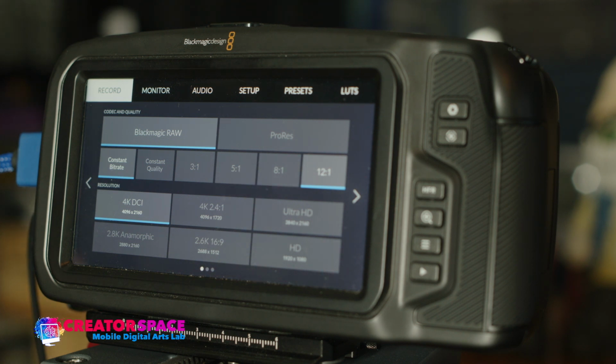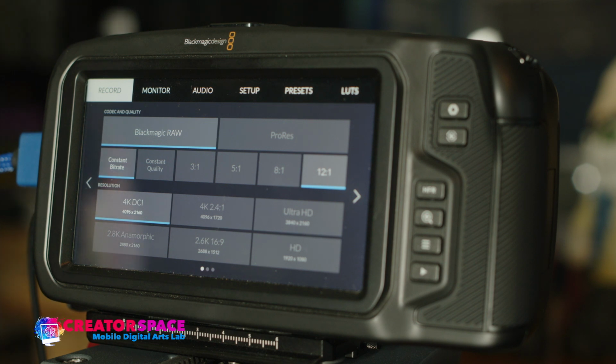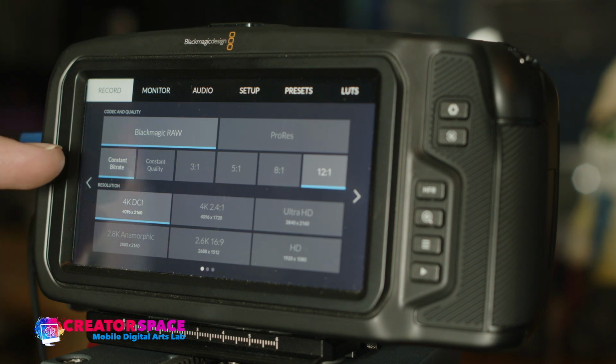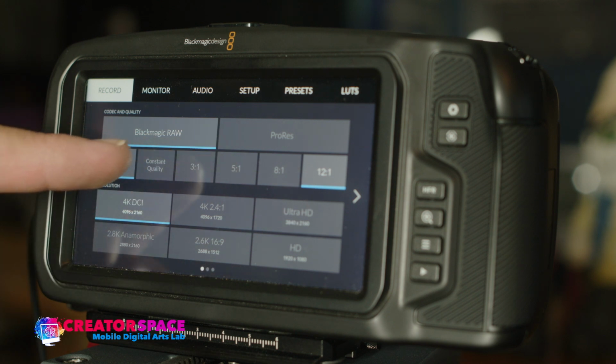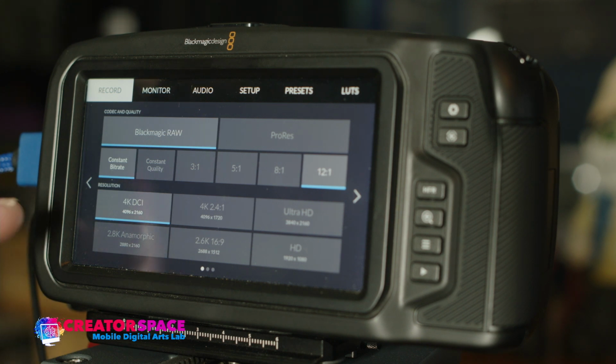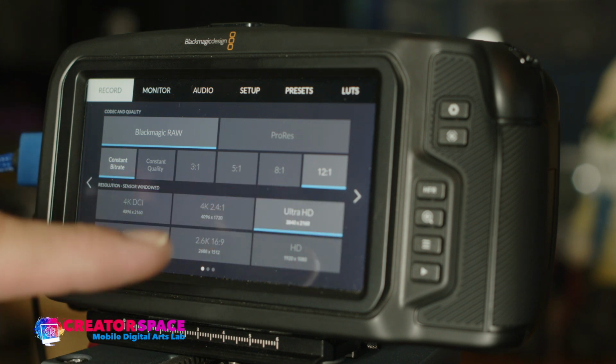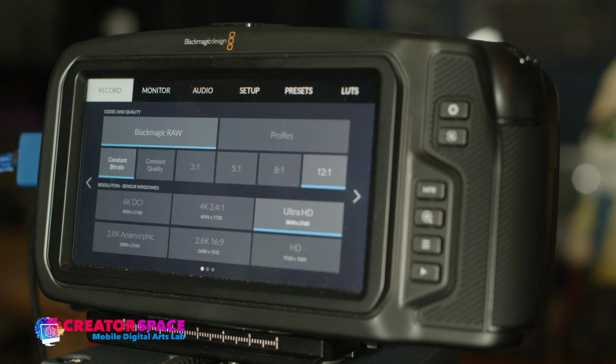Not every camera will have metadata to that high degree, but it might just have frame rates, format, is it HD, Ultra HD, all of that kind of stuff. That'll be at least the minimum in the metadata. So here we have a few things that are available: constant bitrate, constant quality. I recommend for filming Blackmagic RAW if we're using 4K. There's 4K DCI, which is a cinema standard. There's Ultra HD, which would be for your television set that's in 4K. The 4K DCI is what you'd film if you're going to put it into a theater. It has a little bit of a letterbox on the top and bottom.